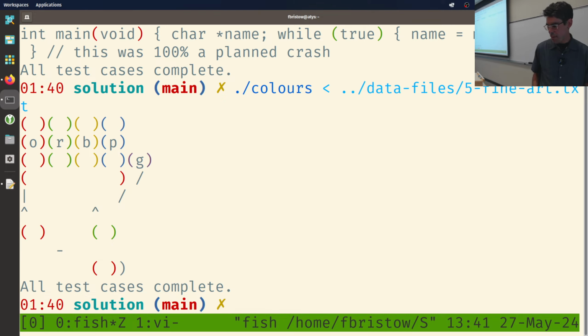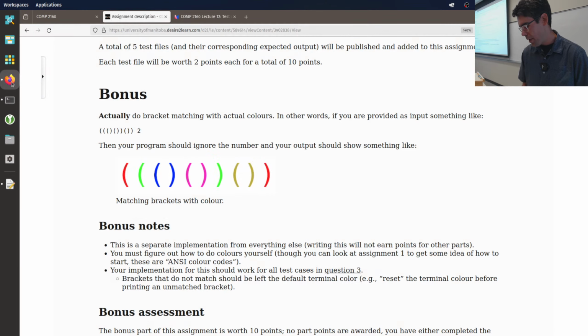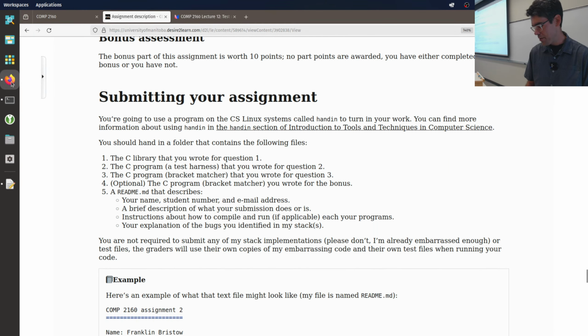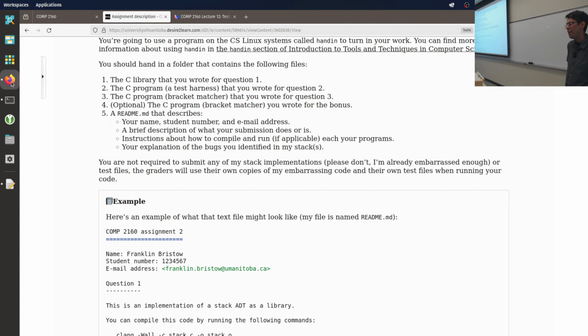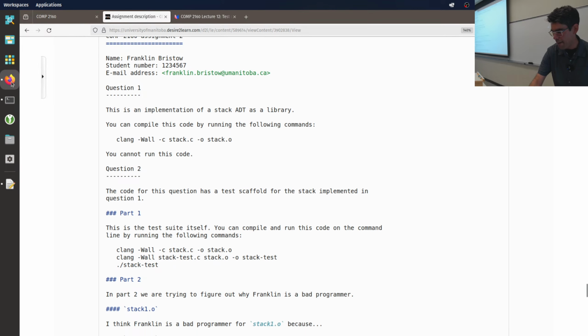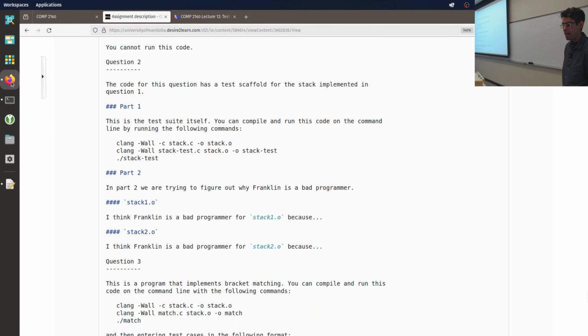Handing this in is going to be the same as you've got with the previous assignment. So you're submitting a README file that has a description of the code that you've written. It's also going to have the answers that you are providing for part 2 of question 2. In part 2 of question 2, I'm not asking you to provide code for this.